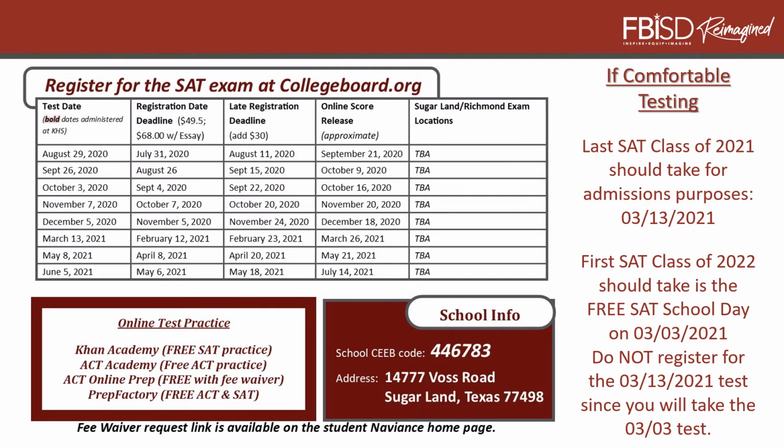So if you are a class of 21, the last test date you should be focusing on for the SAT is going to be the March 13th test date. If you are a class of 22, do not register for the March 13th test date because you have the opportunity to take the SAT on SAT school day for free on March the 3rd. It's only 10 days difference, so there's really not a point in you registering for the March 13th test date. Class of 21 students, if you're still wanting to do the SAT, the March test date is the last date you should take the test.